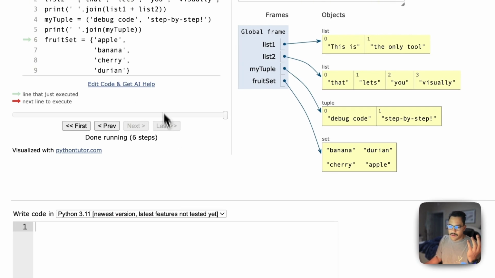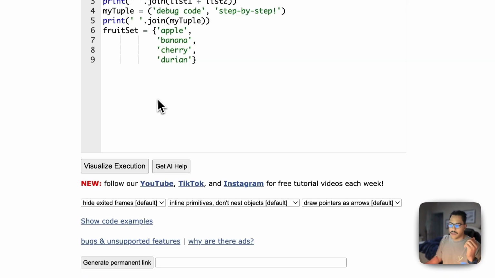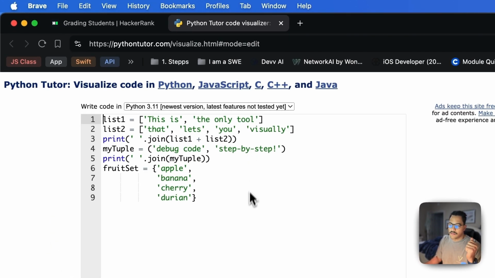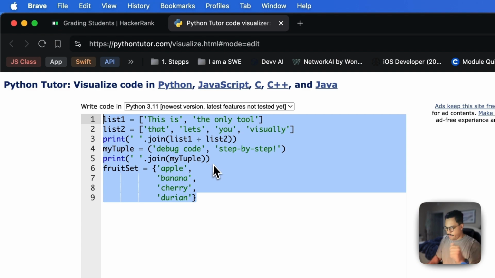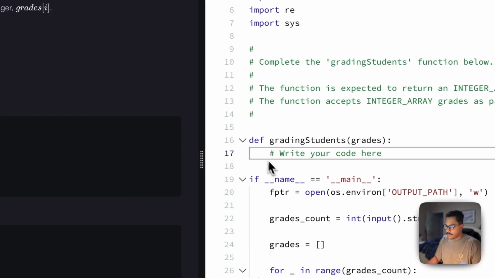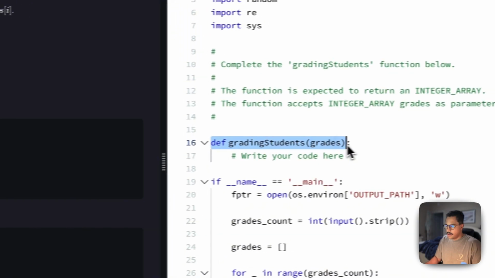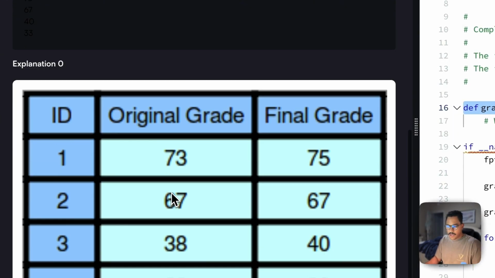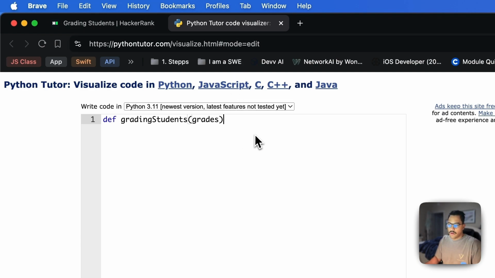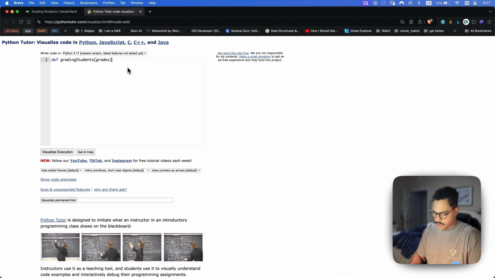I'm gonna try to give it a go here. And Python 3.11, okay, and then just see how that works, right? So I'm just gonna go ahead and copy the name of the function here. I'm gonna pass a few grades, maybe this one right here, and work on top of those grades.